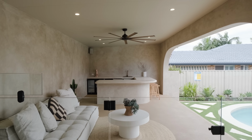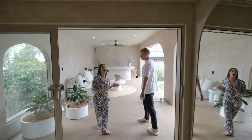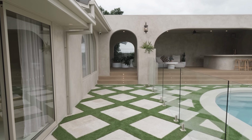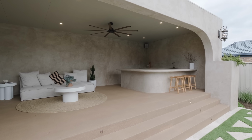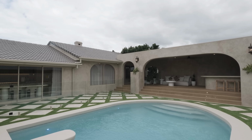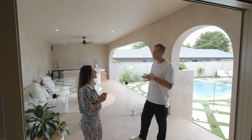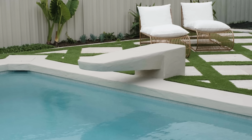So stepping out from our main bedroom, we head out onto our beautiful alfresco area. We wanted to make this an entertainer's dream. Mm. We wanted people to come over here and just feel like they could be included inside and outside. That's why we have big sliders throughout the home. We just feel like it's so inviting with our pool and our diving board and you can just hop up and grab a beer or a wine. And we've been loving it over the summertime.